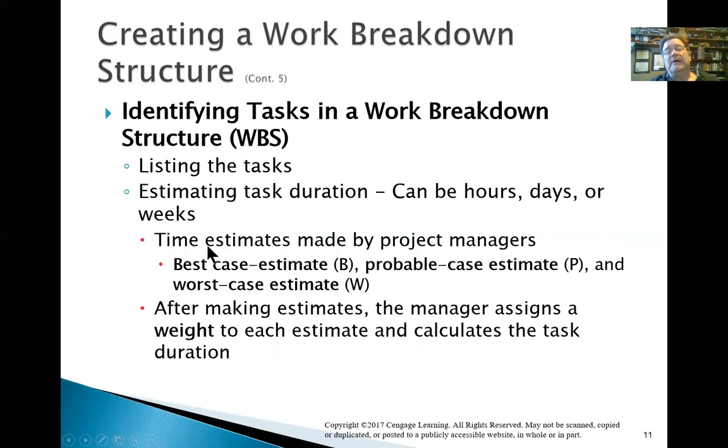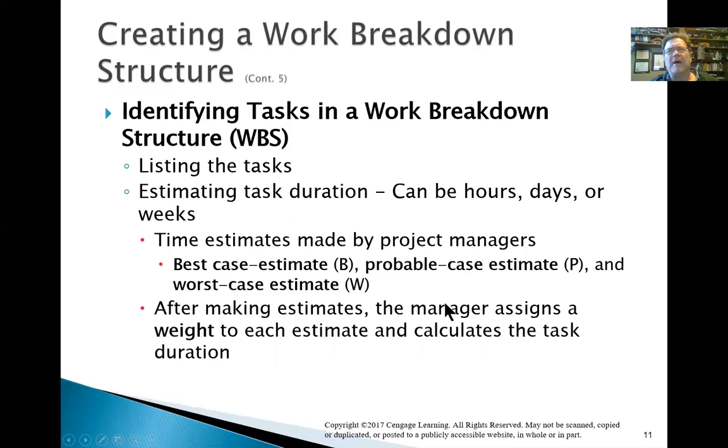But you know, that's not even all that great. So the deal is you take the best case, you take a worst case, and then a probable case is sort of in the middle, or maybe not. It doesn't even have to be in the middle, but I think the book will take you through a quick little formula of something like B plus maybe 4IP plus W divided over 5, right?